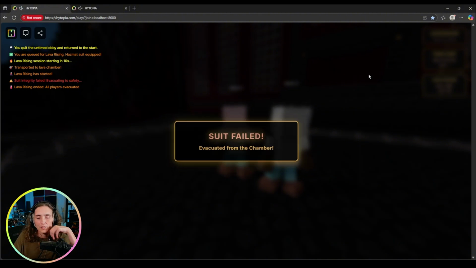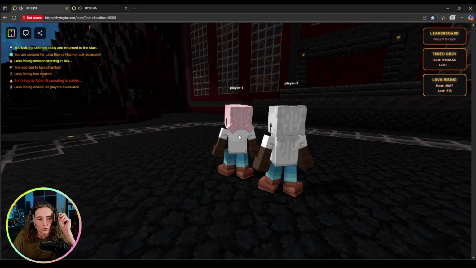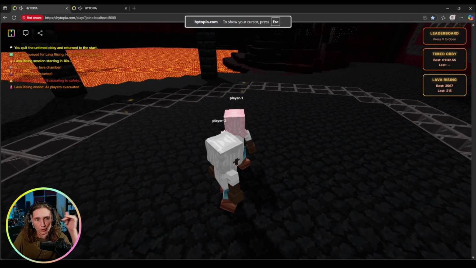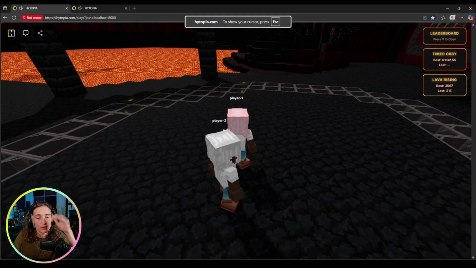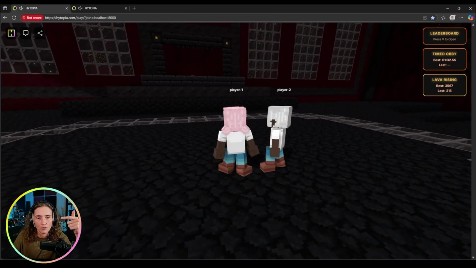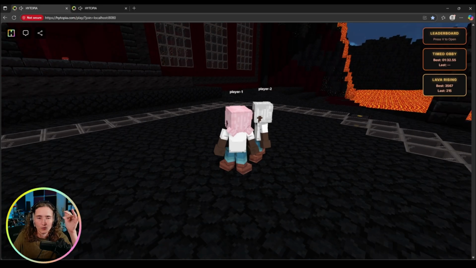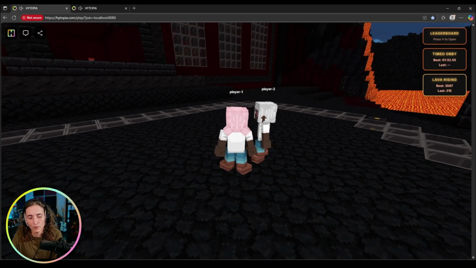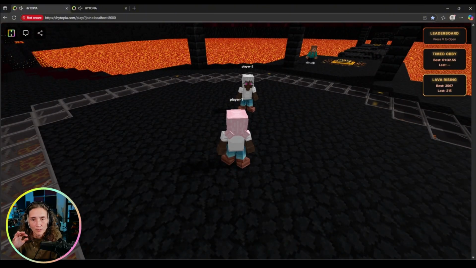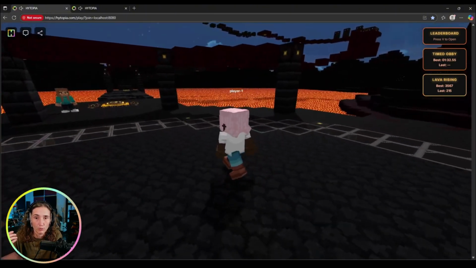One thing worth noting is that there's two different ways you can play sounds on Hytopia. You can play them through the server-side code, and those sounds play for everyone. So my music is playing on the server side, and a few other sounds that happen in the lava chamber are playing server side to where everyone can hear them. But the majority of my sounds are actually playing through the UI.